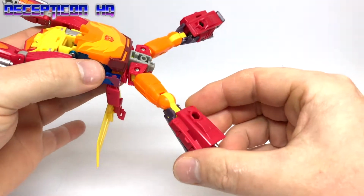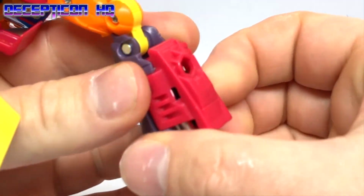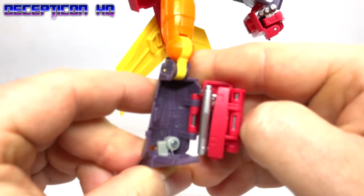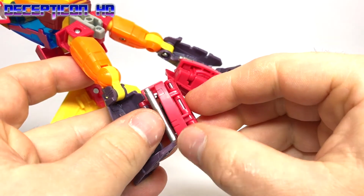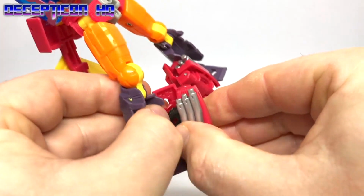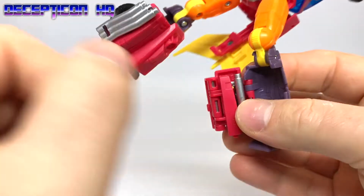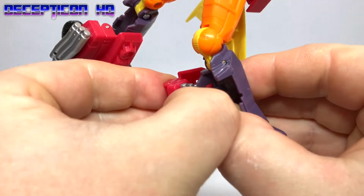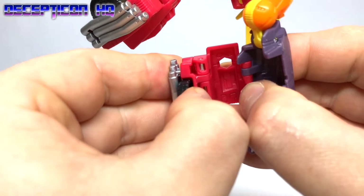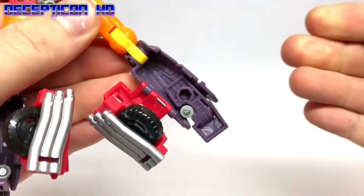Step 16, we undo these red box areas on the legs. There's one. There's two. Step 17 is we fold the inner parts out. These are a little stiff on mine. Here we go. Same with the other side. Should clip in nicely. Step 18, we fold the feet inside the leg.